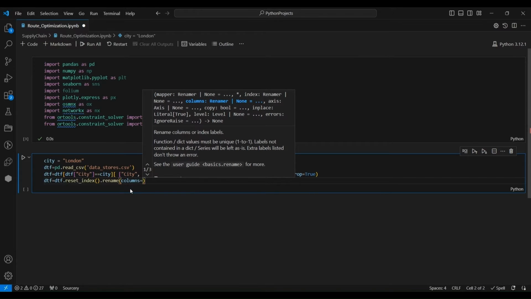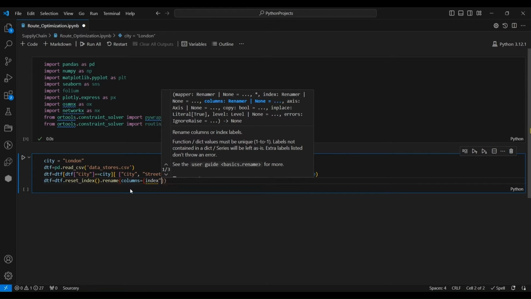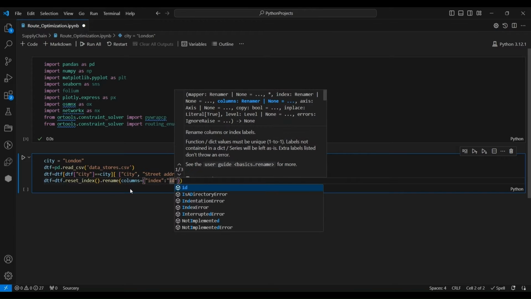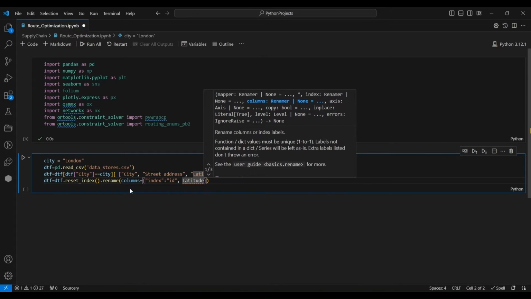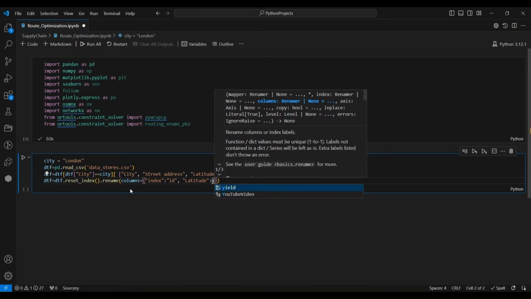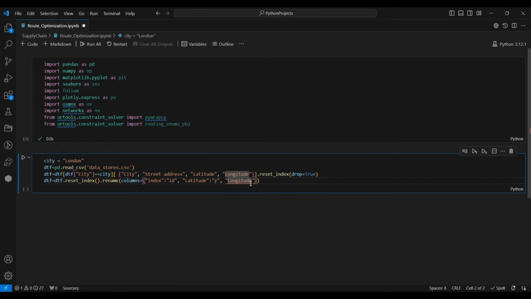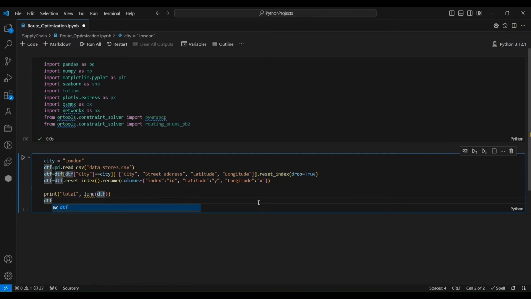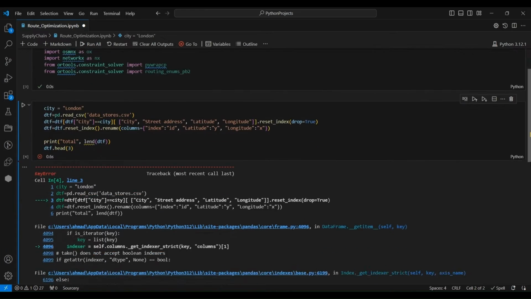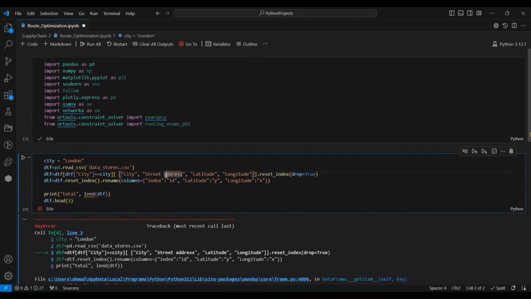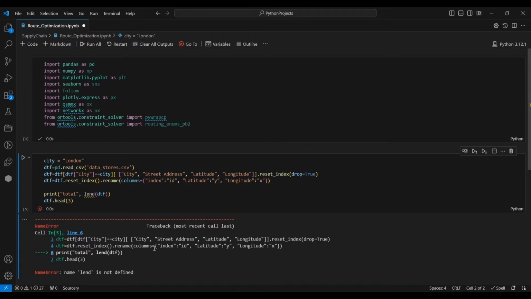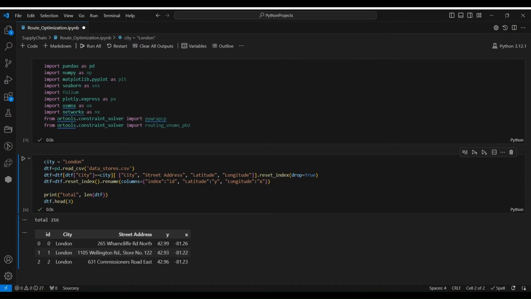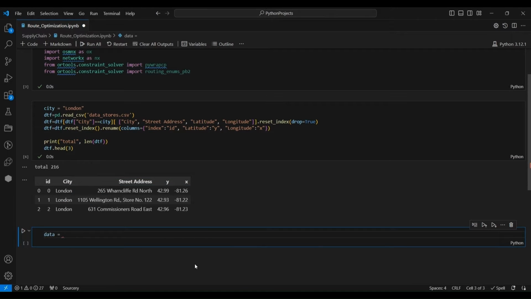And also the index, we will rename it as ID. As you can see here, we have the ID, city, street address, Y and X as the latitude and longitude.